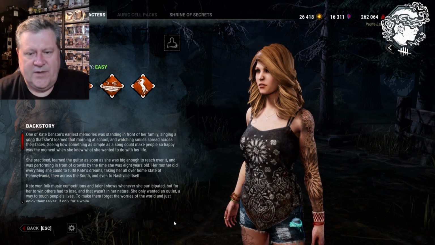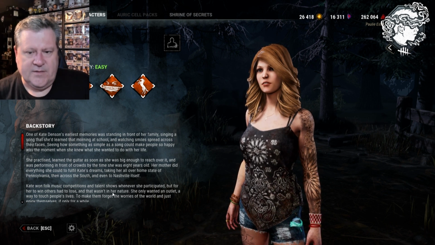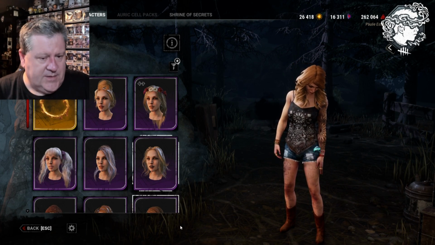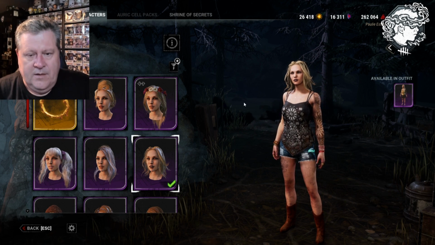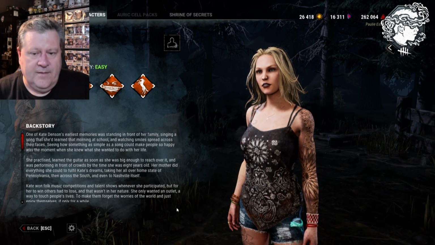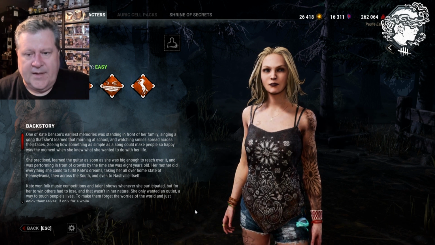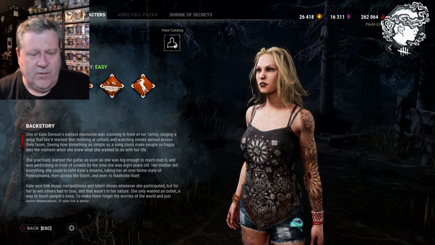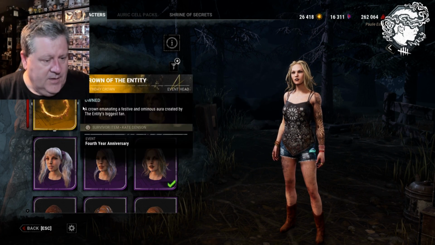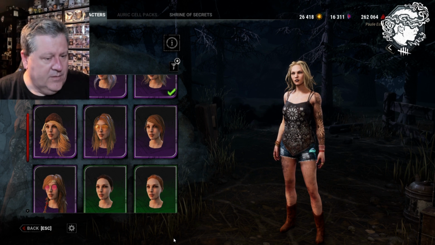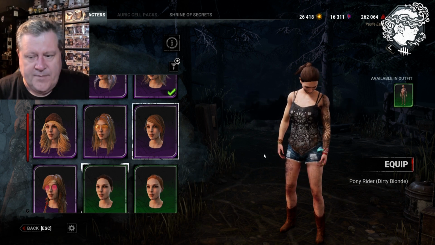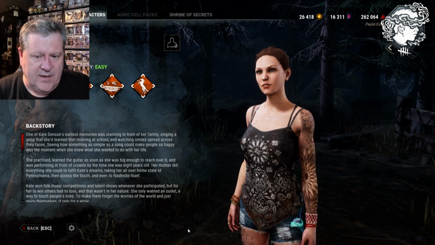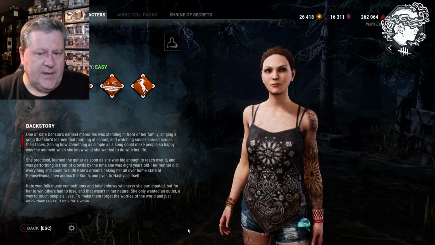And then when I go through the rest of her catalog, the other cosmetics don't bother me at all. Like if I change her head to, let's say, this one, then I really like all of her other head cosmetics. So this one's really grown on me a lot. I don't know. There's definitely people who are in different camps on this one. This is one of the more controversial changes, I would say, for sure. But I like it.